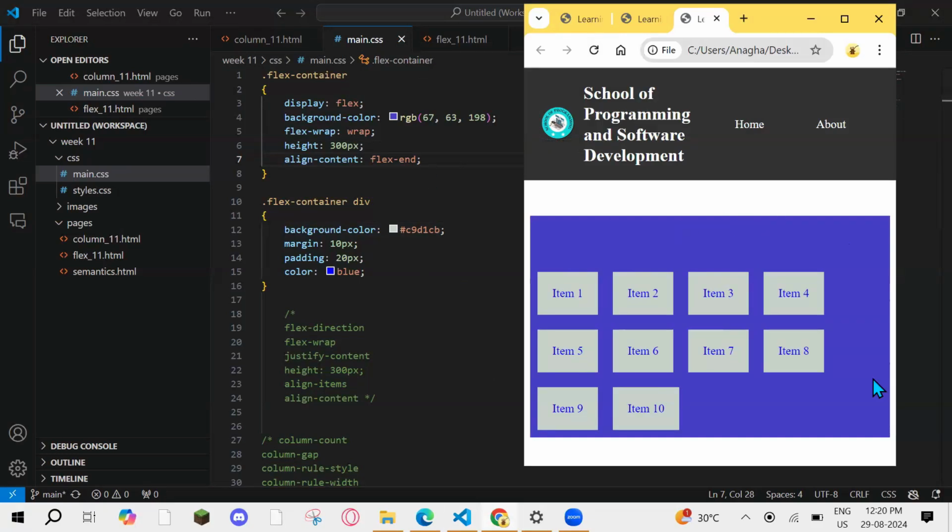For the flex container, if you remember, you can refer to the lesson videos which are already uploaded on the site. They have covered almost all the properties for the flex items, which are order, flex grow, flex shrink, and flex basis. You can refer to those videos for flex item properties. So let's move on to the next topic, which is multi-column design.